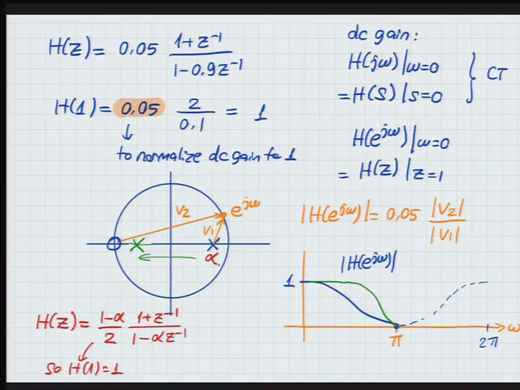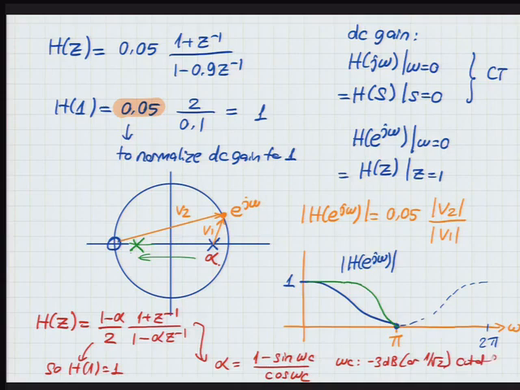Okay? So what has changed? What feature of the low-pass filter has changed? The bandwidth, the cutoff frequency, right? Cutoff frequency is now bigger. So what happened here is that this alpha, the pole location, is now a knob that changes the cutoff frequency. In fact, there's an expression based on this general, first-order transfer function. There's an expression that tells us how to select alpha relative to a desired cutoff frequency. And the formula is, I'm not going to derive this, but you can. It's not such a big deal. Alpha equals 1 minus sine omega c by cosine omega c. Omega c being the cutoff frequency, negative 3 dB, or 1 over square root of 2 cutoff frequency.